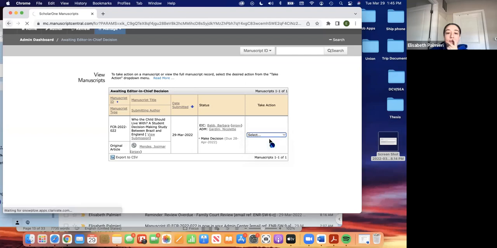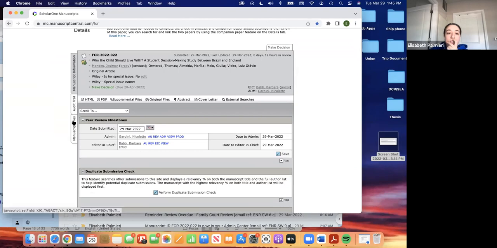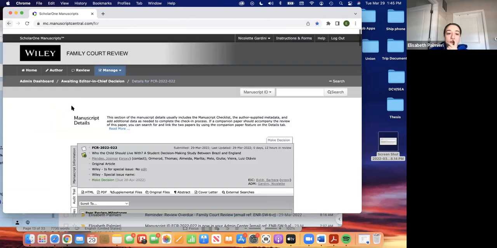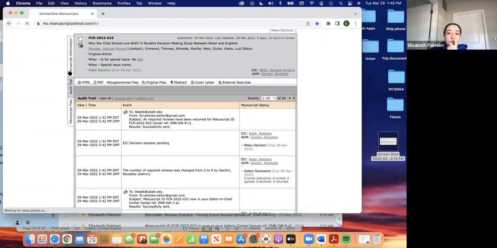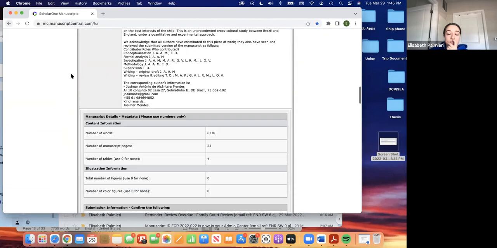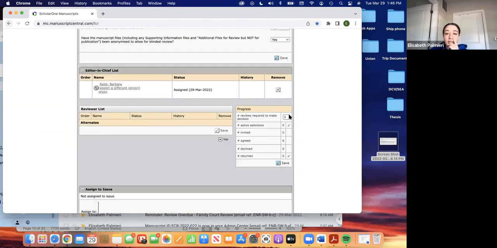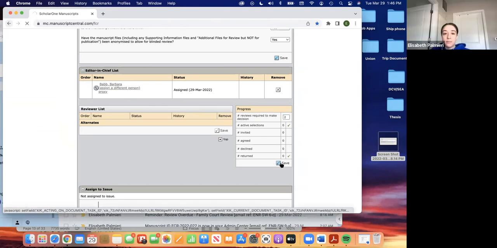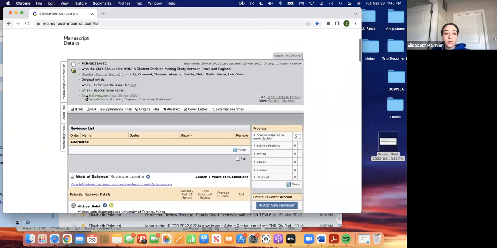View details. Oh, this is what I'm going to do. I'm going to go back to the reviewers and I'm going to put it back. I think where I made a mistake is that this is probably going to go to Marsha. I thought I was dealing with the other one and I was distracted. That's my fault. I honestly have never made this mistake before. I'm just going to change this back to 2 and it's going to push it out of EIC decision. And then I wonder if I can remove Barbara as the EIC.